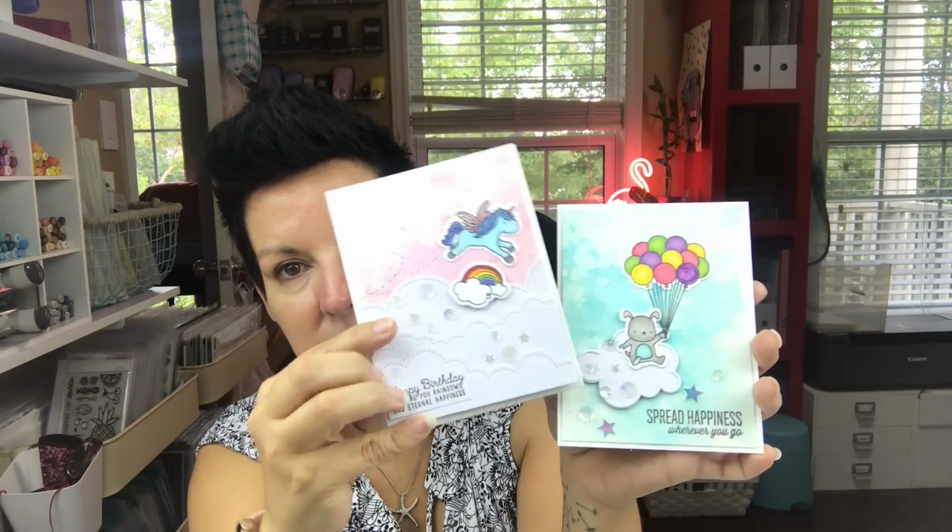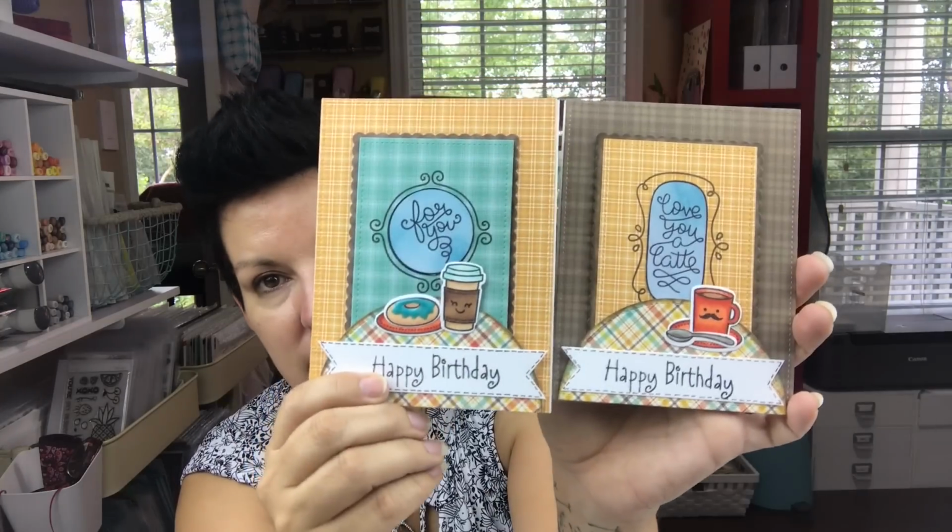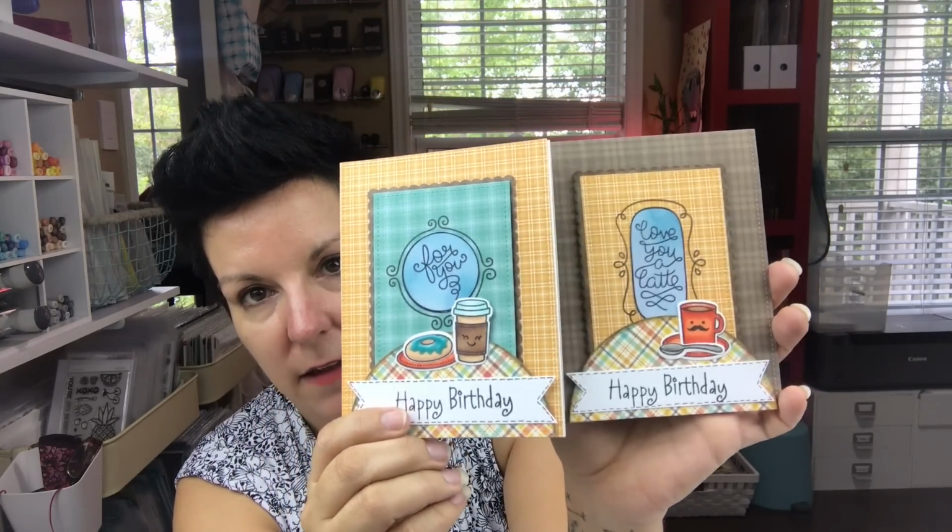I made these 2 cute little simple basic cards using older Lawn Fawn stamps. I made this and another one like it that was actually quite a bit more striking, but I already gave it away to somebody. And then I made these, there's 3 of these, so these 2 using Mama Elephant stamps and Lawn Fawn dies, and I might have given away the other one. Yep, I did. And then I made these using Lawn Fawn dies and Lawn Fawn 6x6 paper pads.